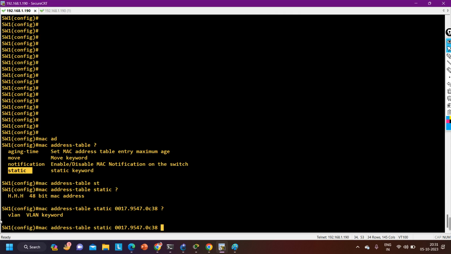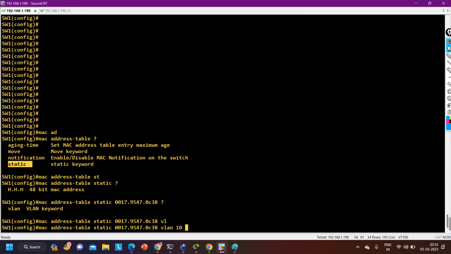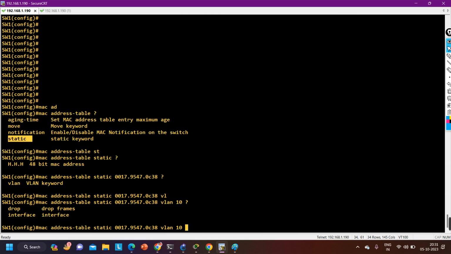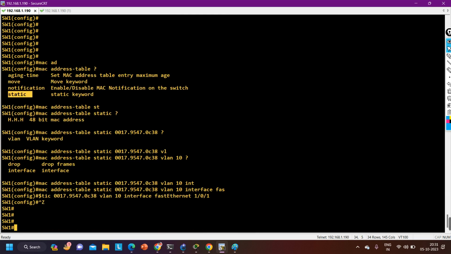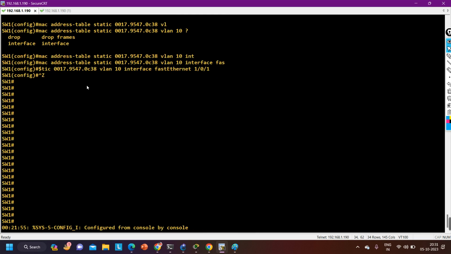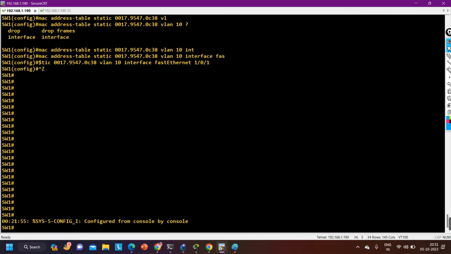After that, it's asking for VLAN. Let's say VLAN 10, and then on which interface? Interface FastEthernet 1/0/1. Right now I have configured this MAC address statically, so the MAC aging time will become infinity for this user.